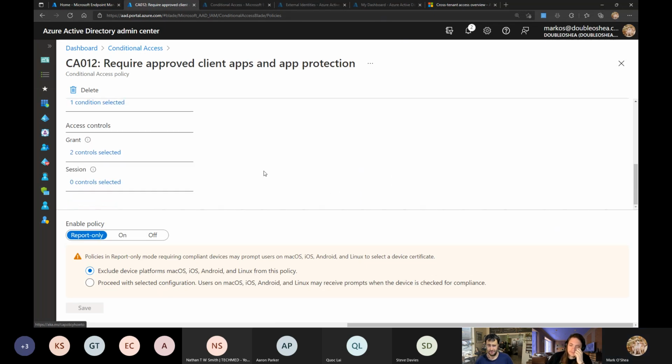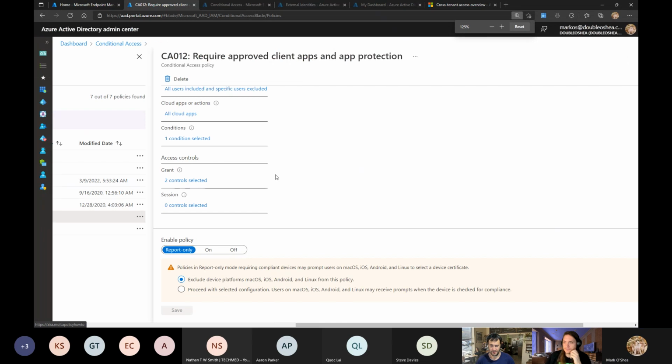You say that, and then in 2 months' time, you're going to go try to do something, and you'll be blocked out, and you'll be like, "Why am I blocked out?" Yeah. Well, that's why I'm glad that everything just defaults to report only. It means I get useful data, or it means I get something showing up in log files, so I can pretend that it was deliberately kept.